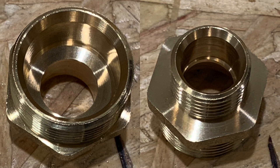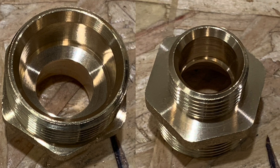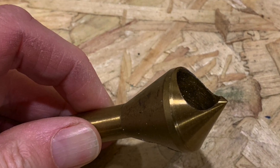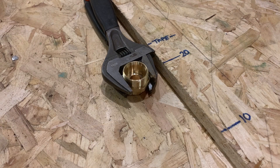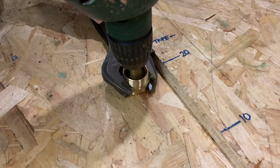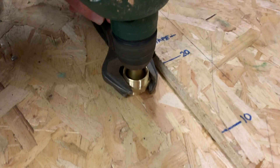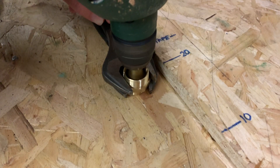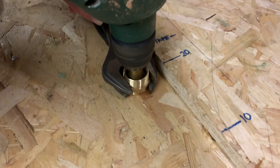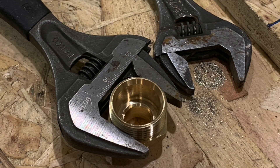We've got to get rid of that little lip so that we can push the pipe all the way through and turn it into a heat exchanger. Good news is that there are some excellent tools available on the web that allow you to core out a little bit of metal, and if we use one of those in the end of a power drill we can easily get rid of that little lip — which is an awful lot simpler than using a manual file. So much quicker, so much easier, and job done in a matter of seconds.